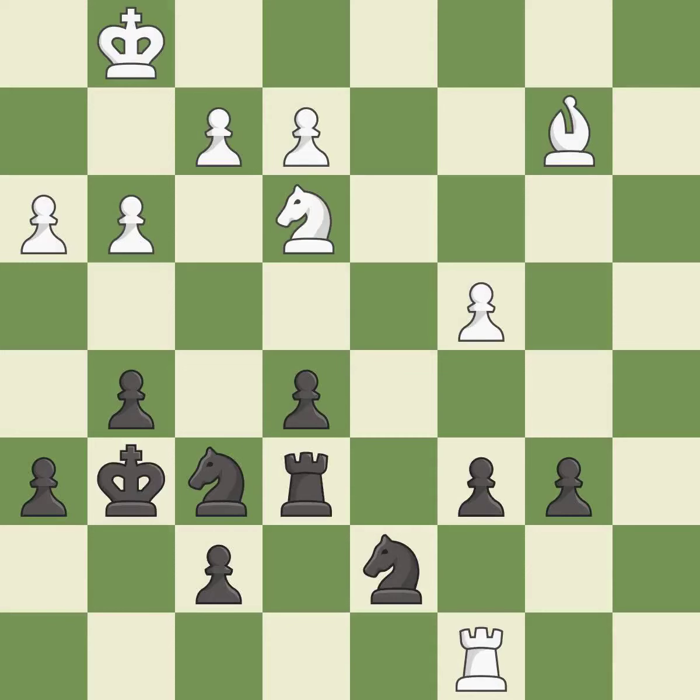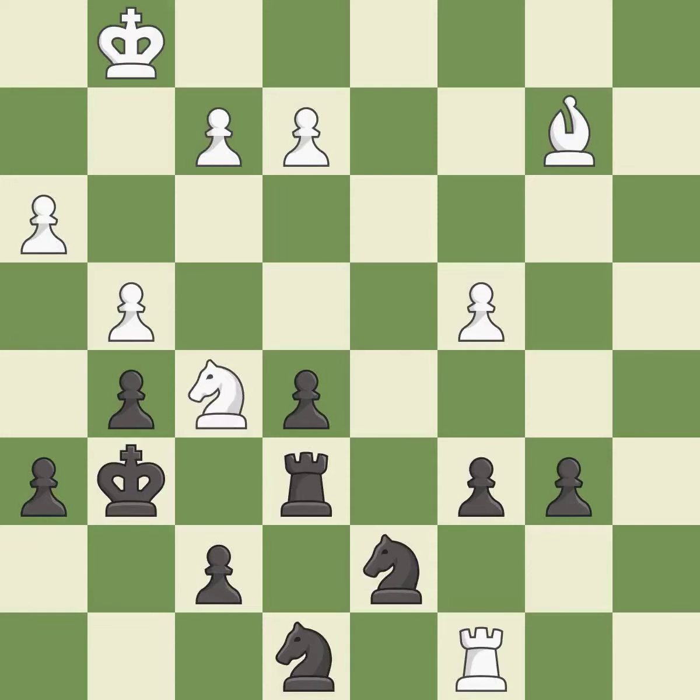It is an inaccuracy. This threatens to take an outpost with a knight. It is excellent. There were worse moves, but also something much better. It is an inaccuracy. The knight now occupies an outpost, a secure square in the opponent's territory. It is excellent. This is the strongest option.